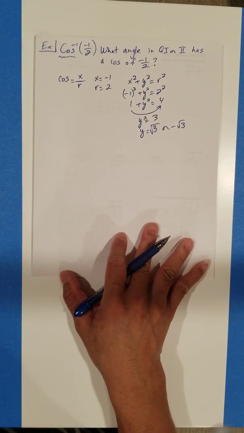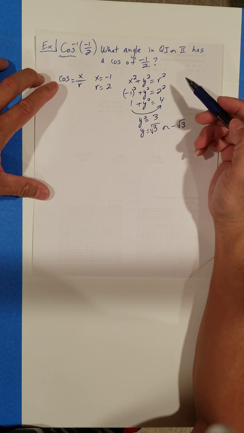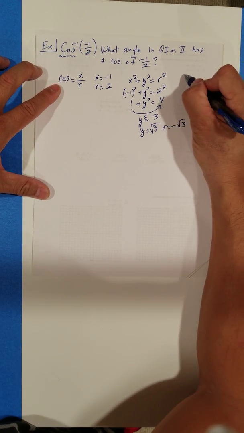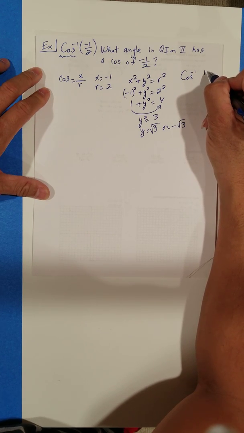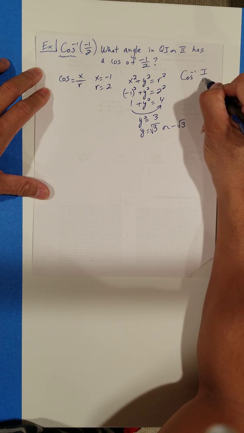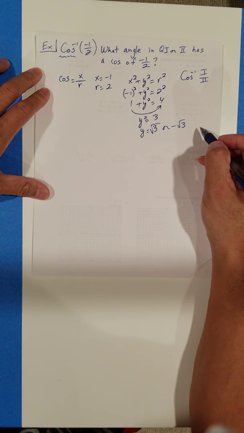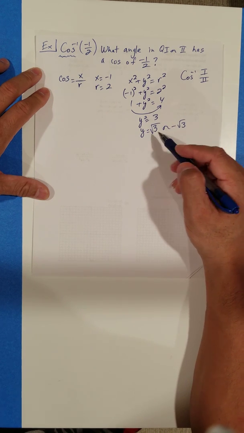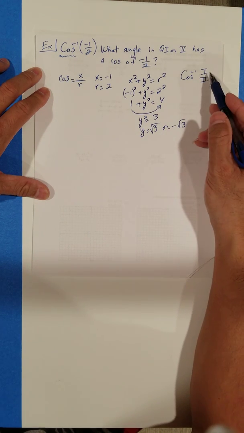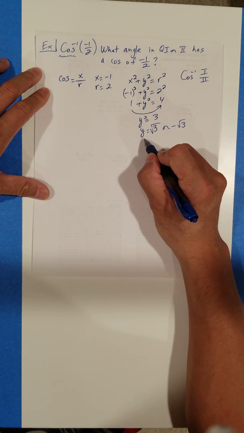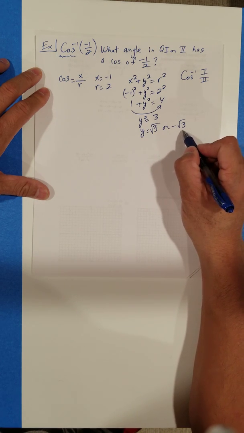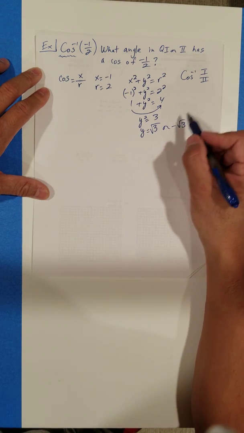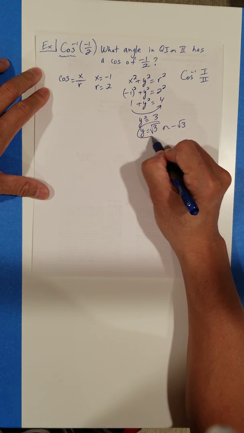All right. So now, principal value cosine is only going to be available in quadrant 1 or 2. Doesn't matter if you're talking about quadrant 1 or 2, is y equal to radical 3 or y equal to negative radical 3? Which one's possible? In quadrant 1 or 2, y will always be positive. So this is my answer.